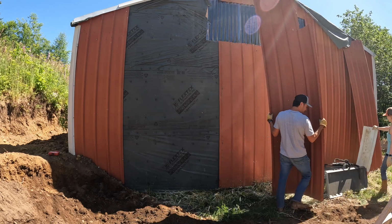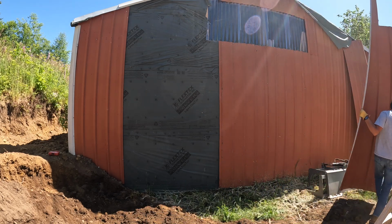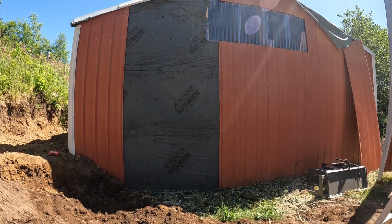You roll them like this, they're easier to control, and they won't fold in. Not those.